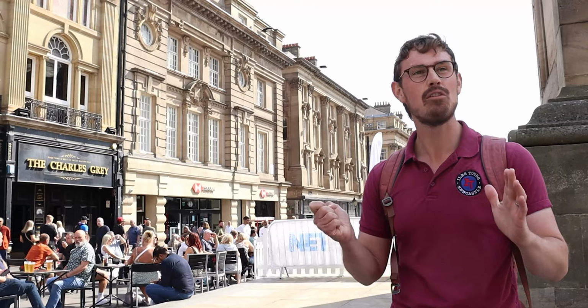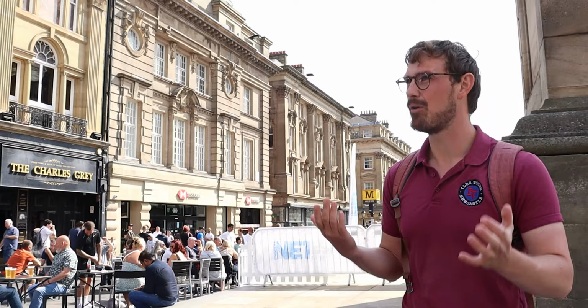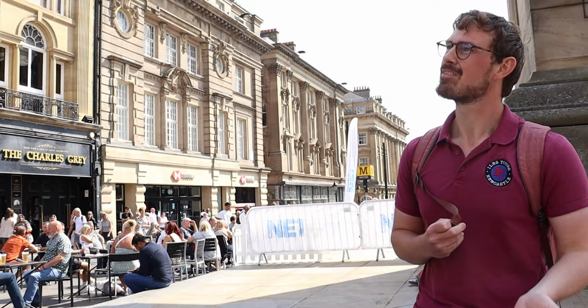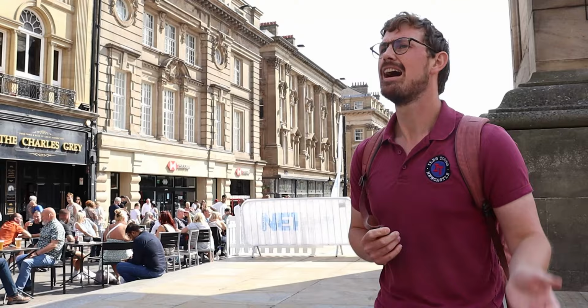He doesn't even find out until he comes back to the country, gets off the boat and his dad greets him, and he then takes up his seat as Newcastle's Member of Parliament. And he's just 21 years old, the youngest Member of Parliament. He then serves in the government and becomes Foreign Secretary. And after his father's death, he becomes Charles Grey's 2nd Earl Grey.